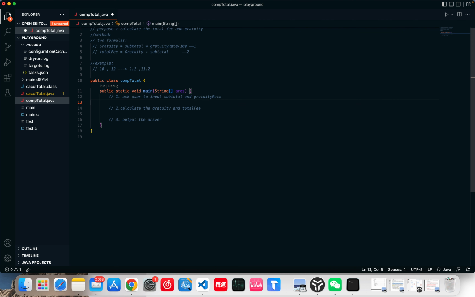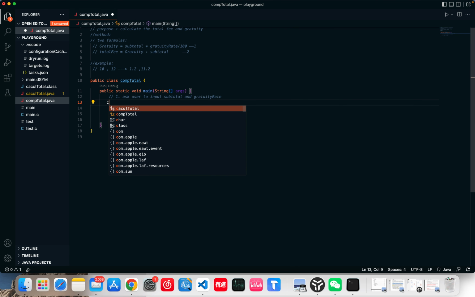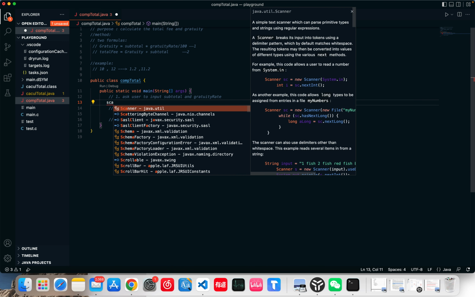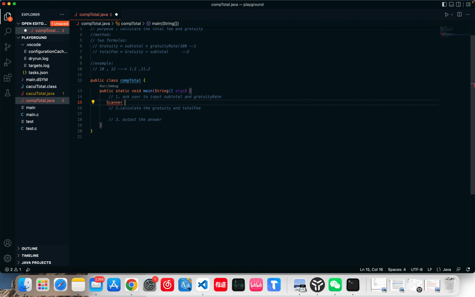In the first step, we need to use Scanner. Scanner is to scan the input from the keyboard or the mouse. So we need a Scanner.